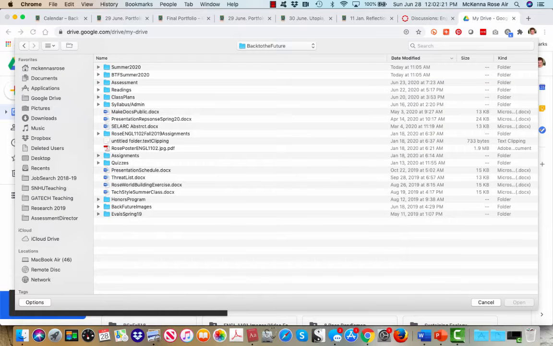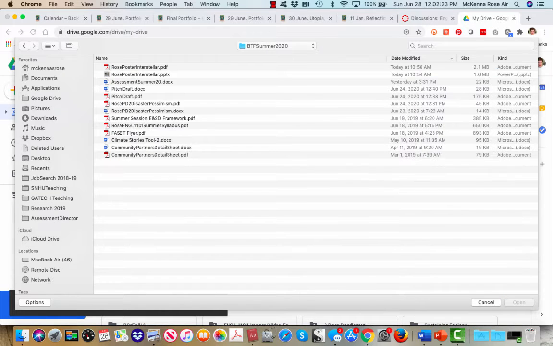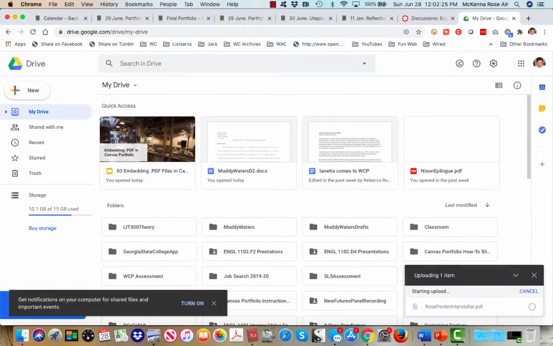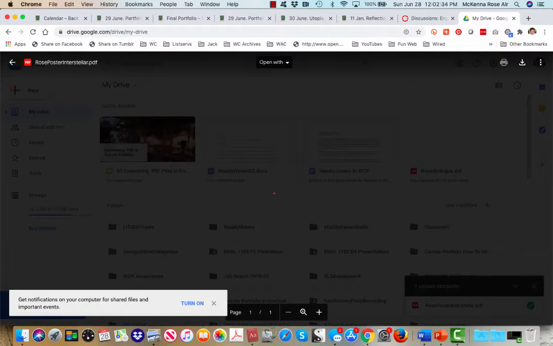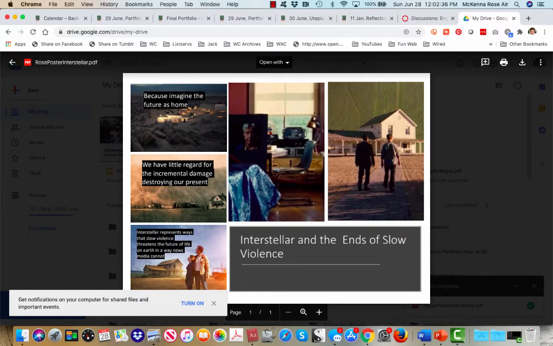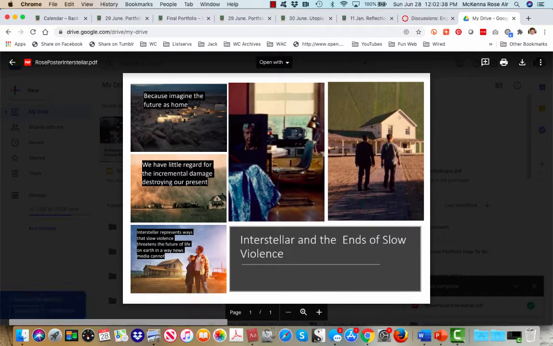Whoops. Yeah, that's right. Okay, poster stellar. Okay, so here's my poster. Upload that to my drive. And I'm doing this so that I can generate a little HTML sentence to put into my box. Okay, so here it is, opened up.